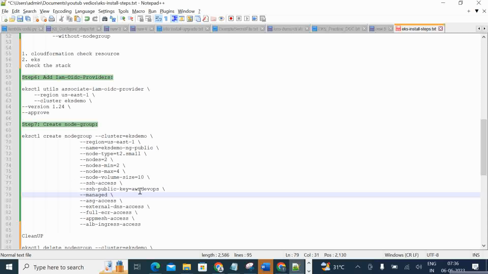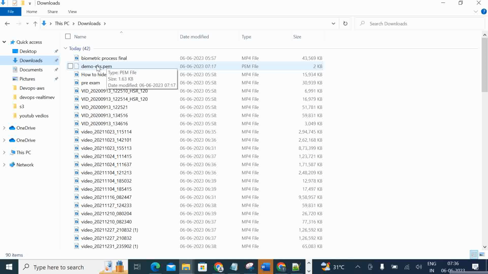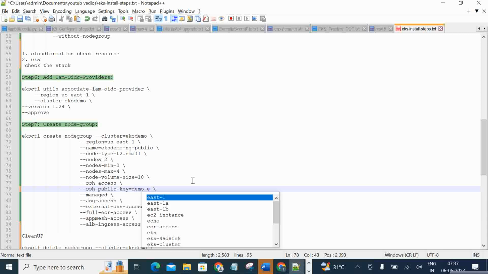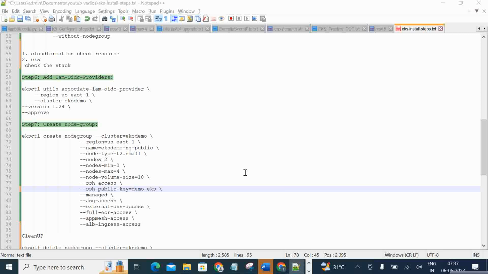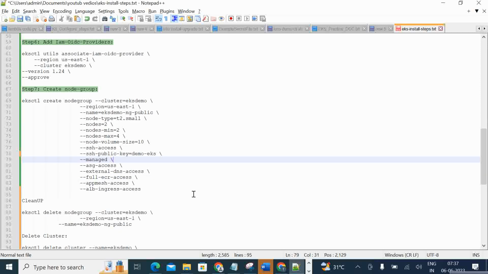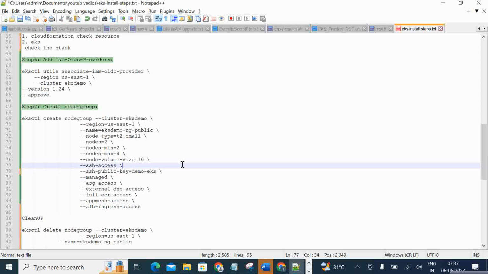And the public key, this public key you can use, demo-eks. Okay, this is my public key, and managed DNS access, ECR, this is the container service, and ingress. These things we need to allow.